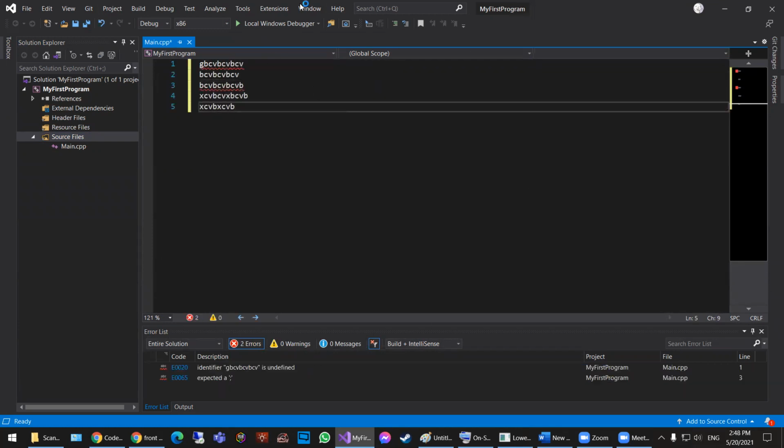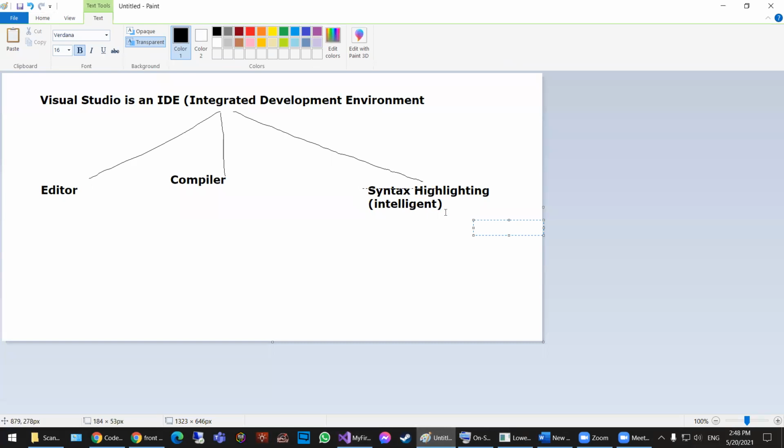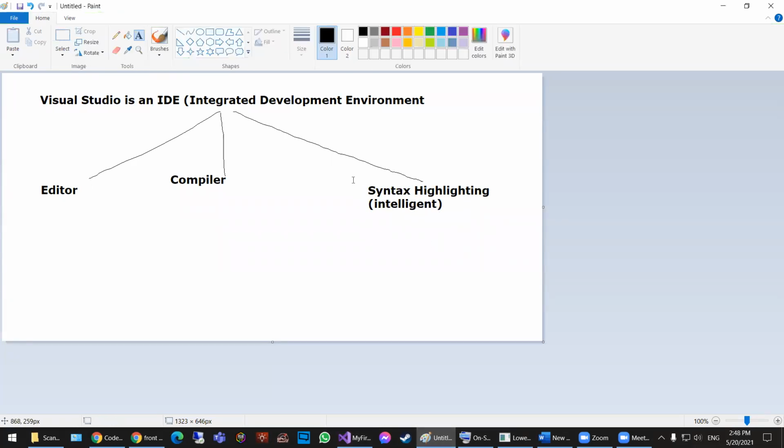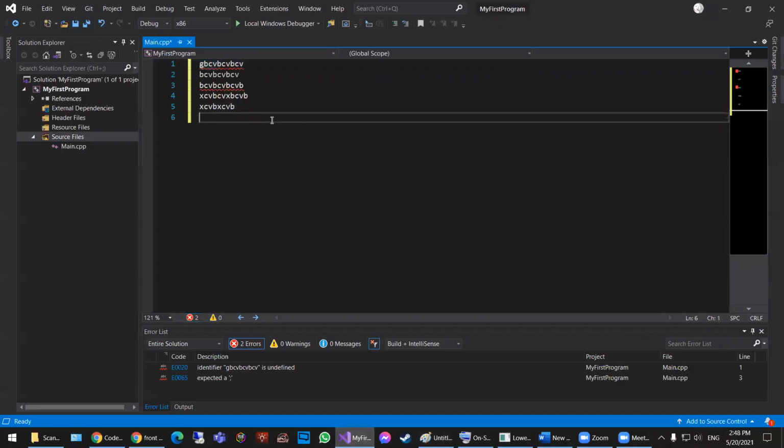So this is an editor. This gibberish was detected by the syntax highlighting, the intelligent syntax highlighting. And this is specific to the programming language. Every programming language has its own rules, its own grammar, right? Like right now in English, there is a grammar for the language.